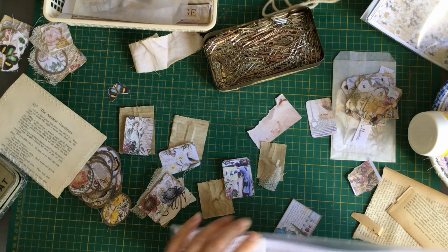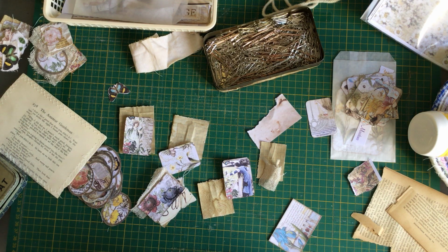I don't remember what's in them. You're just going to have to bear with me while I search through. I don't think this one has words. It has some nice things to play with though. Okay. I don't remember which one. There's other ones that have words as well. Don't think that one did. Right.